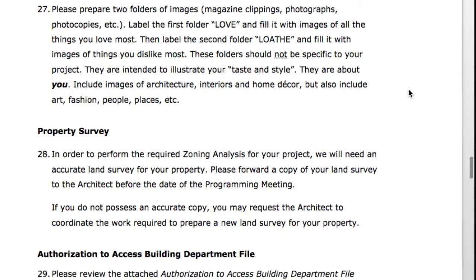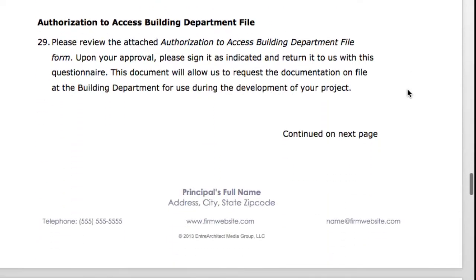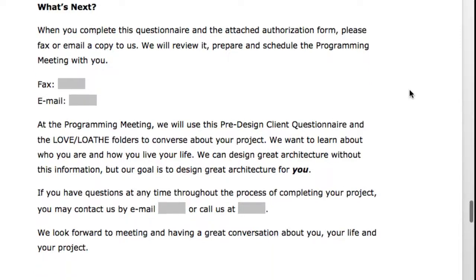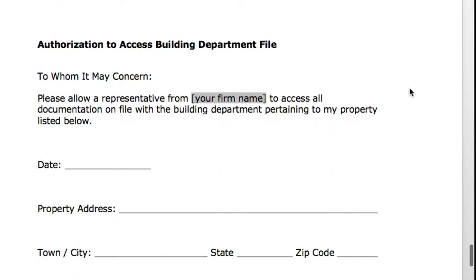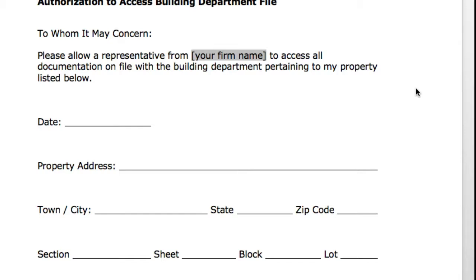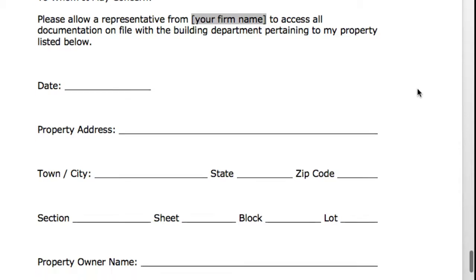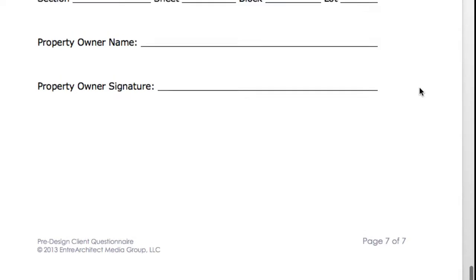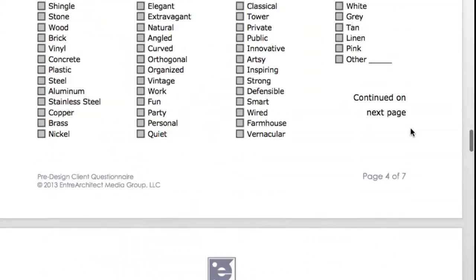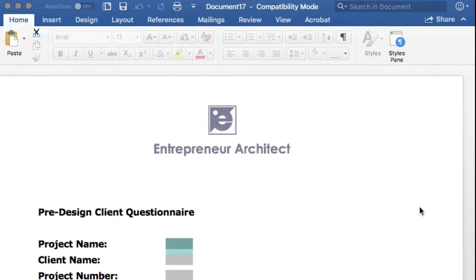Then some next steps, managing expectations again, things that we need from them, what's next, lets them know what's going to happen next. And then at the end here is an authorization form for the building department file. Very often you need permission from your owner to access the building permit file, and this happens automatically with every project when they're completing this document. So this pre-design client questionnaire, super valuable, very, very valuable document.